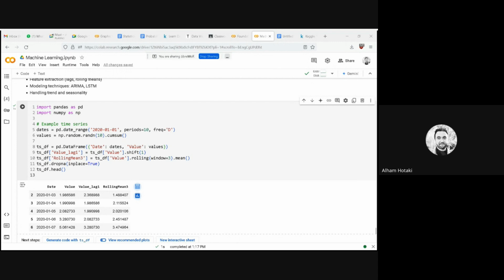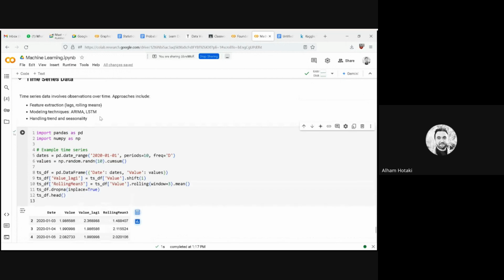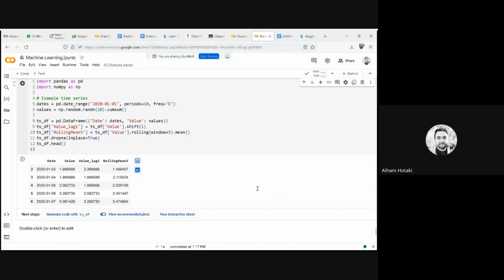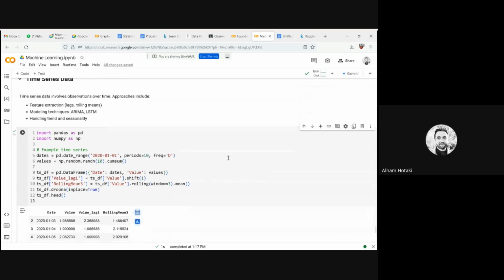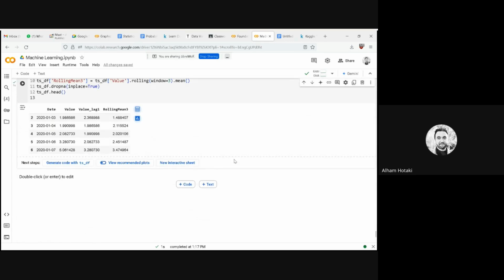You have to use proper and appropriate modeling, like for example ARIMA and LSTMs. You have to use advanced time series specific machine learning models for the time series data.